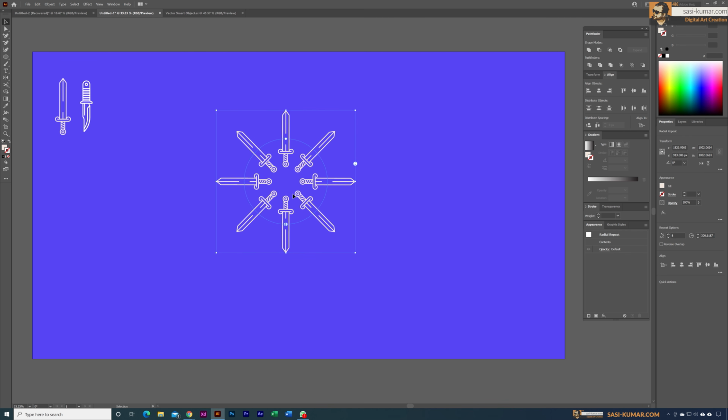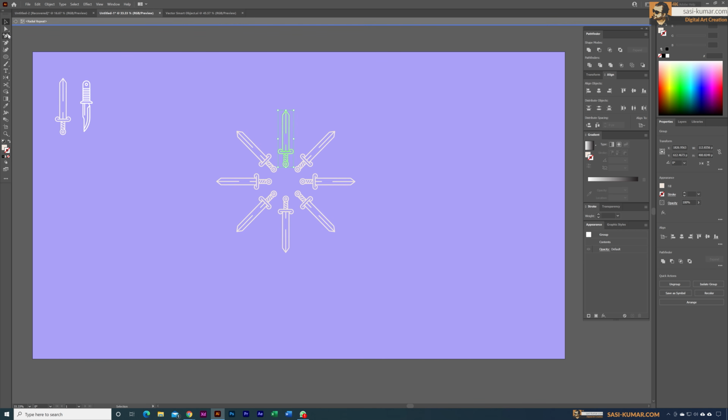Okay, so once you select the radial repeat, as you guys can see, it's by default adding in 8 duplicates of that particular object, and these are instances of this object. You guys can go in and edit the original object if you want to. Let's say you double click to open, and if you make any changes to this object in here, you can see all the other objects also changing, which is really cool.